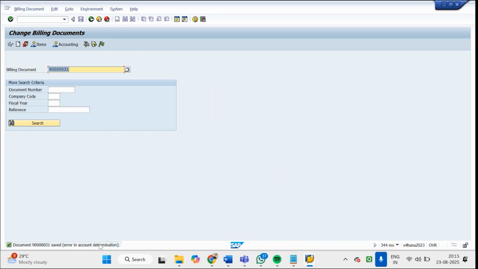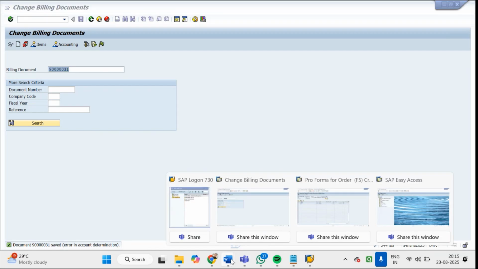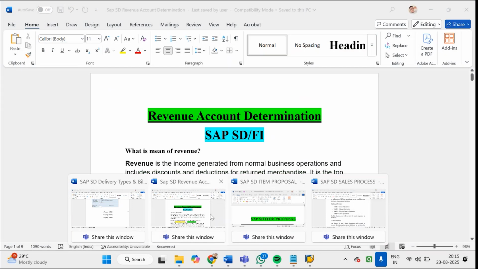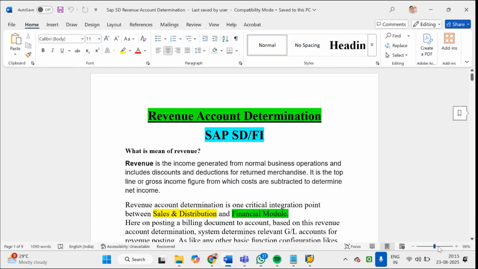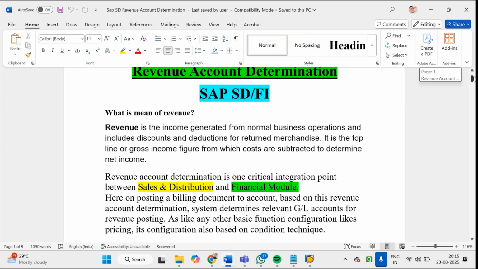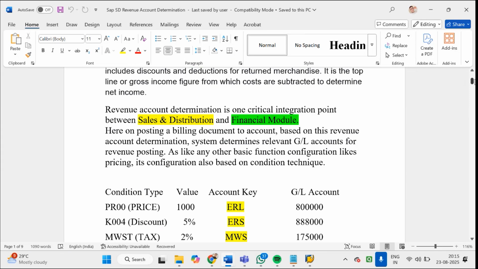This error is related to account determination. When we do this integration with the finance module, we are able to post the invoice to the accounts department. This is called the account determination concept. So revenue account determination is one of the critical integration points between the SD and FI modules.